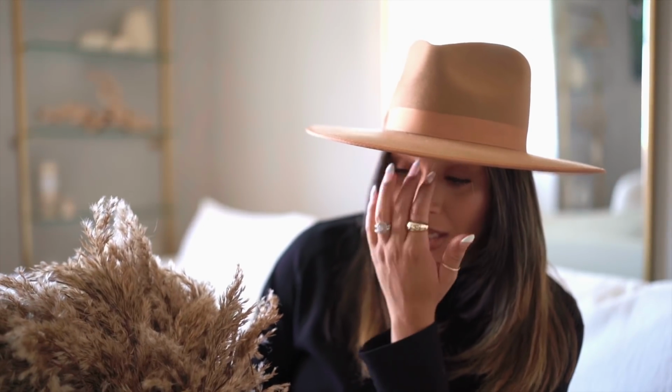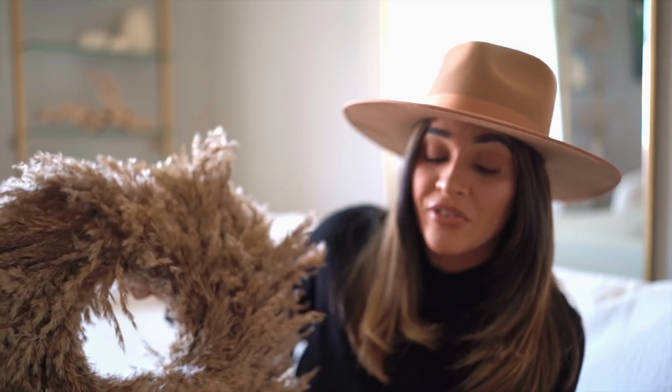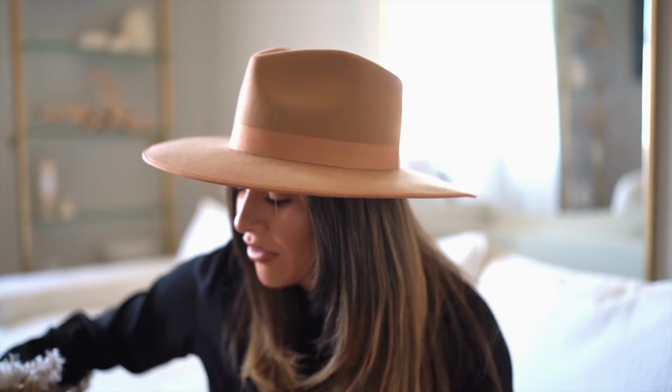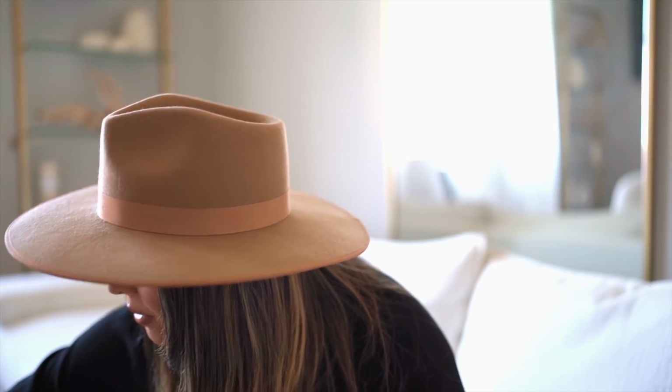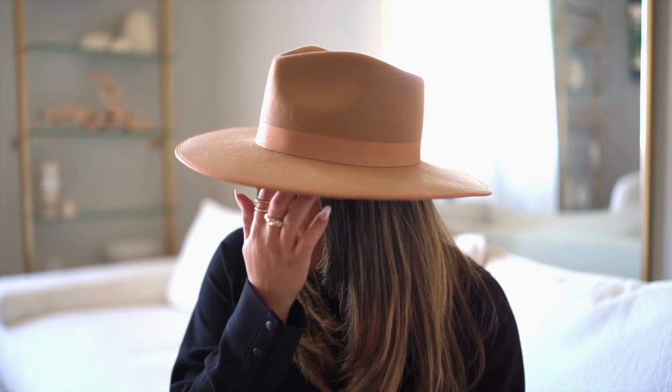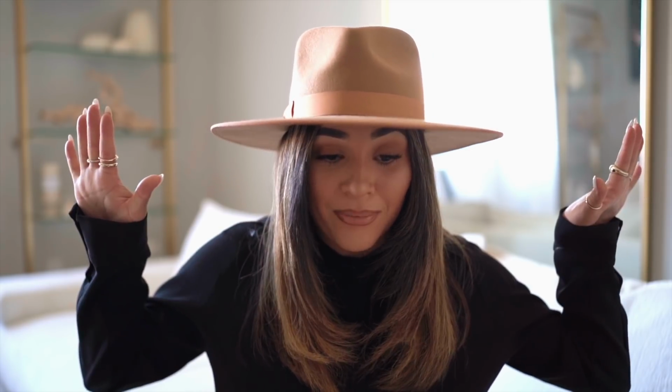So I plan on hairspraying this guy because, man, it's been shedding like crazy. But it goes perfect with my decor, and I don't remember how much I got it for, you guys, but again, HomeGoods tends to do that as well, and they tend to bring back similar pieces from the year before. So if you guys see this one, definitely pick it up. I'm telling you guys, look, I already have like pampas everywhere. There's just pampas everywhere.